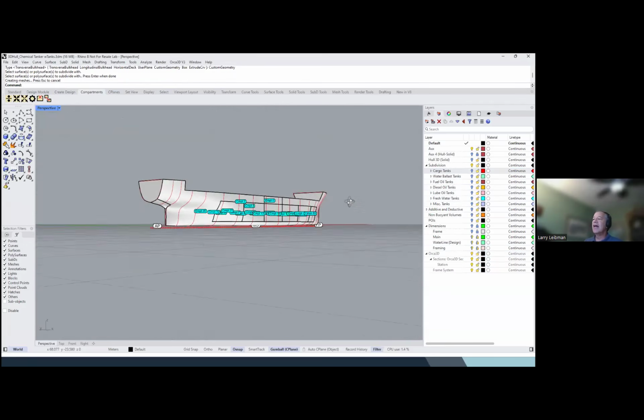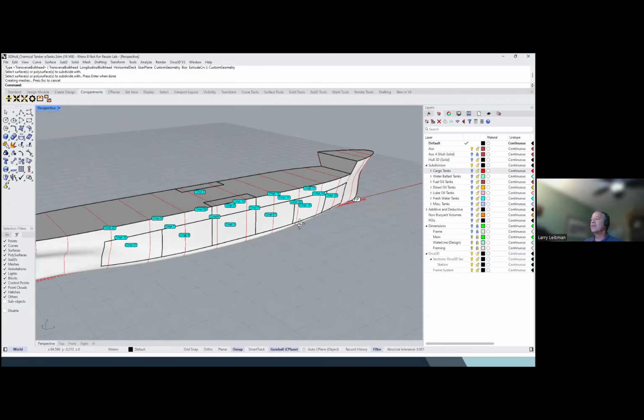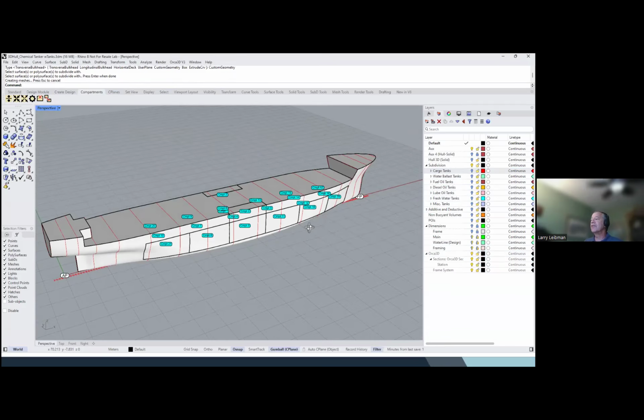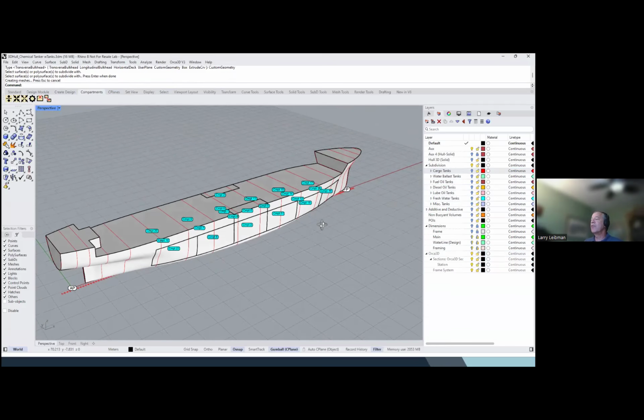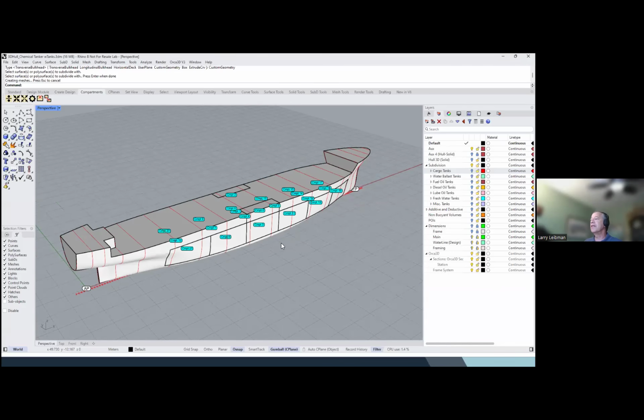So effectively, I've added these internal compartments just by using custom geometry for all of the internal pieces of the model. And if I wanted to change that, I could change those internal pieces and reuse that custom geometry to update my topology.